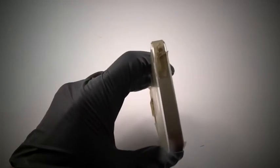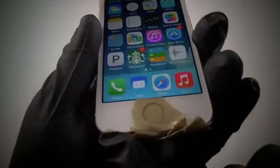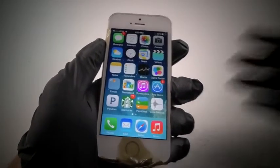But what you have to do first of all is get some tape and seal all your ports. So make sure whatever areas water might seep in through are completely sealed. As you can see, I have the top, the SIM card tray sealed up, the home button, the speakers at the bottom, and the headphone jack port. All of that has to be sealed, and the volume rockers, all those buttons. Once you have that done, you're good to go.